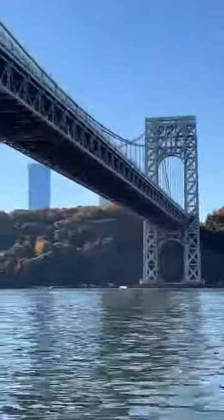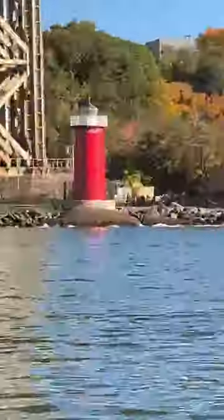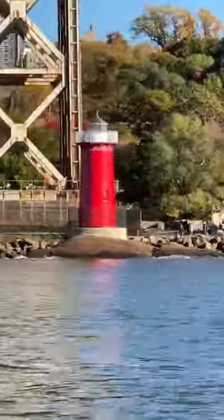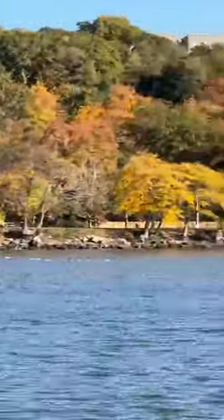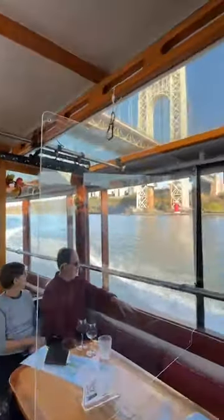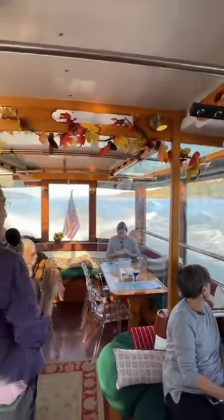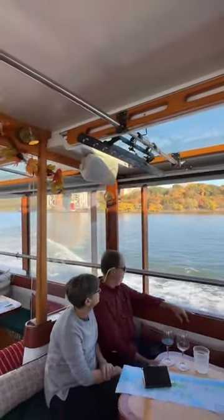On our immediate left-hand side, that red lighthouse was recently repainted, about 2 weeks ago or so. This is Jeffrey's Hook Lighthouse, made famous by a children's book, The Little Red Lighthouse and the Great Gray Bridge, that tells the sad saga of how this lighthouse was going to be dismantled because the illumination from above was more than sufficient to help captains navigate at night. But there were so many fans of this lighthouse, both adults and children. They participated in a letter-writing campaign, and they obviously saved the day. The lighthouse was never torn down.